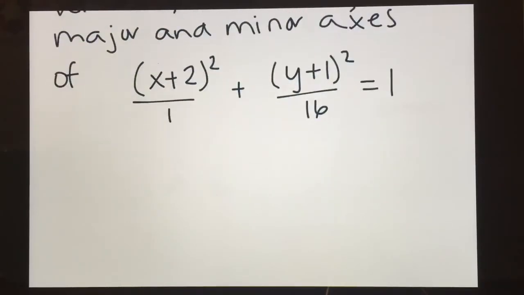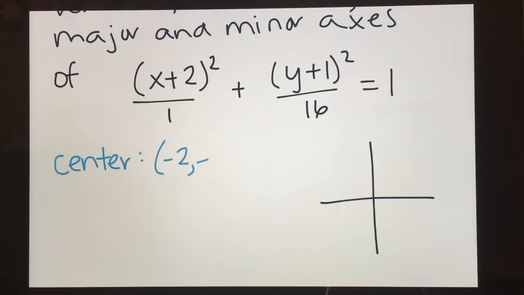All right, so when you draw the graph, I'm okay with you guys just doing a little sketch. Ultimately, you'll probably want to sketch a lot of these anyway because the intuition is really helpful for memorizing all these different things we have to find. So the center of our graph is going to be -2, -1. So -2, -1 is like right there-ish.